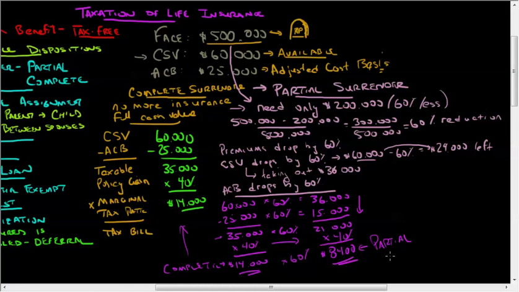So when you have the math to do for partial surrender, it can be a little bit daunting. All you have to do is step back, do the math for the complete surrender, and now you just apply whatever the percentages are, and you only have to do it once. We could have done the whole calculation here and just done the last 60%, and we would know an $8,400 tax consequence or tax bill associated with that partial surrender. I hope that helps. It's a fairly complicated set of ideas, but just slow down one step at a time, do your complete surrender math, apply your percentage, and you're in good shape.